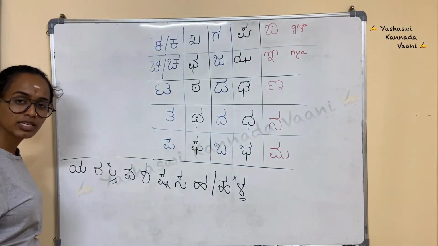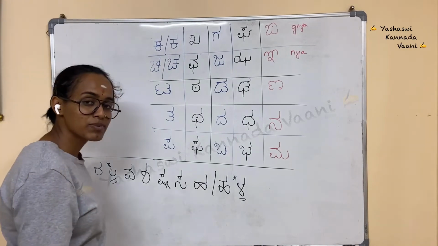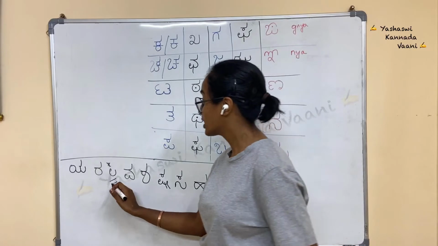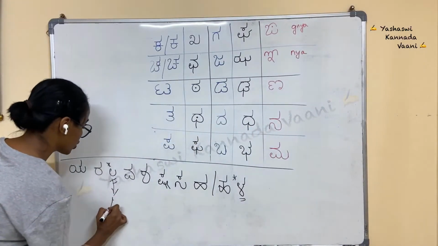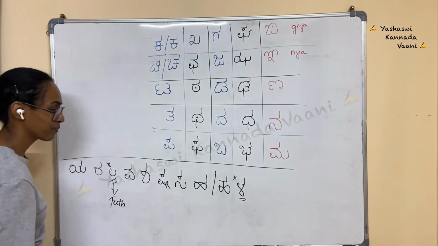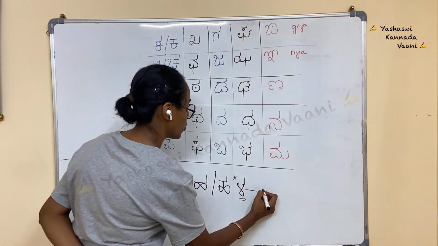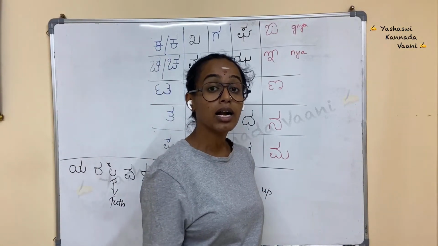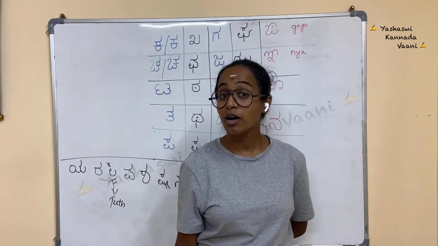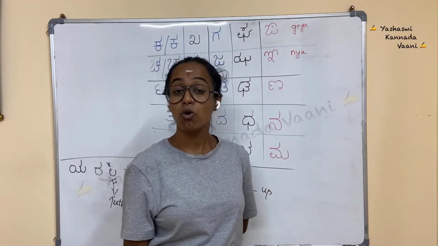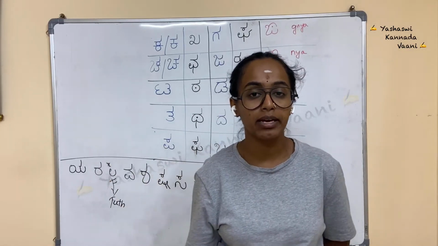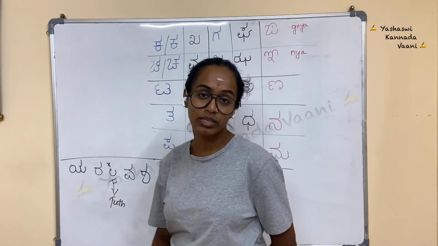What is the difference here? This one, if you observe, when you pronounce laddu, your tongue will touch your teeth. When you pronounce this, the tongue will touch the upper side of your mouth. La, balehannu. La. Very important. A small mistake will make them completely different in meaning. Please be very careful with this.